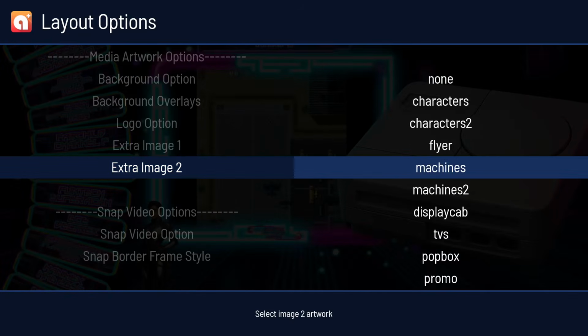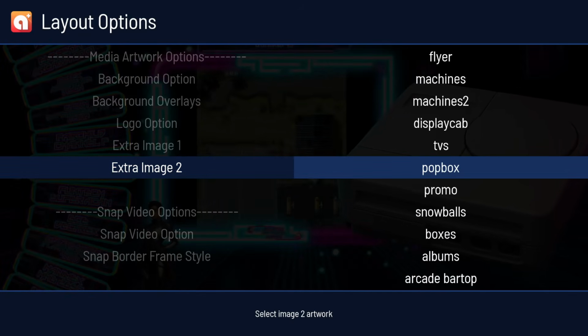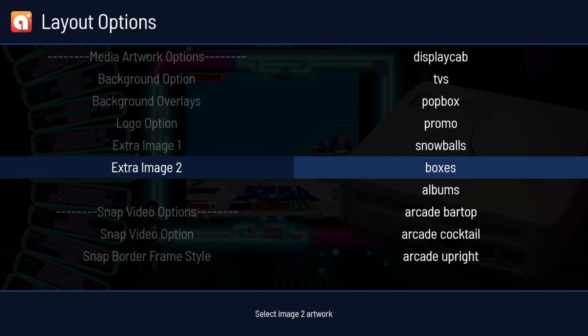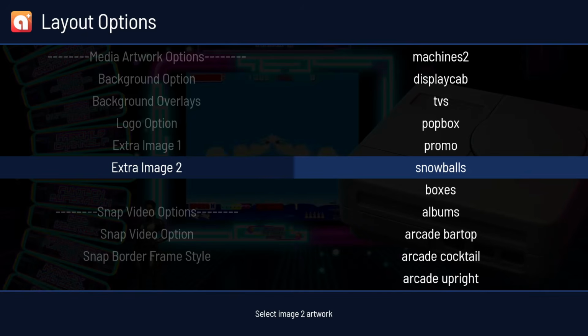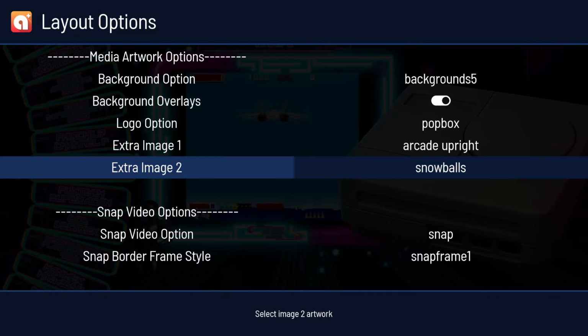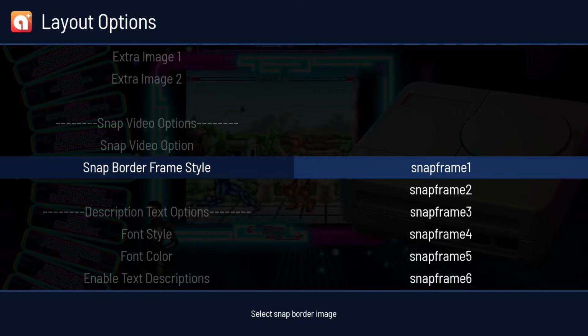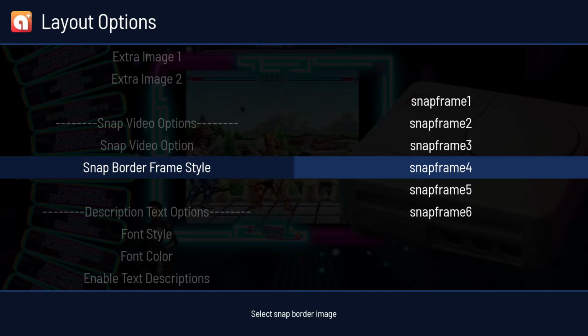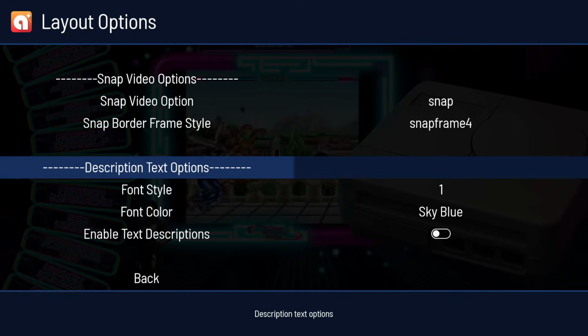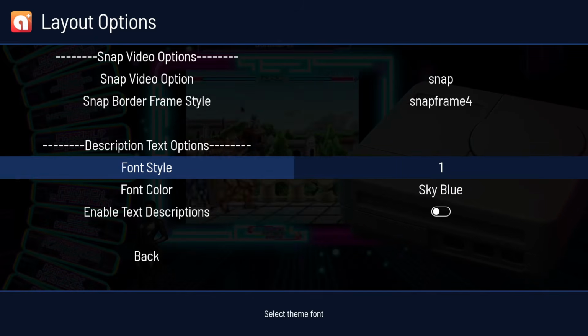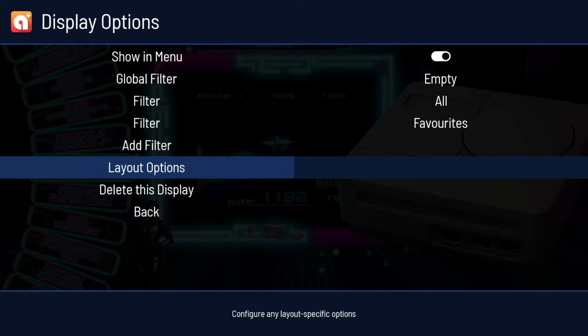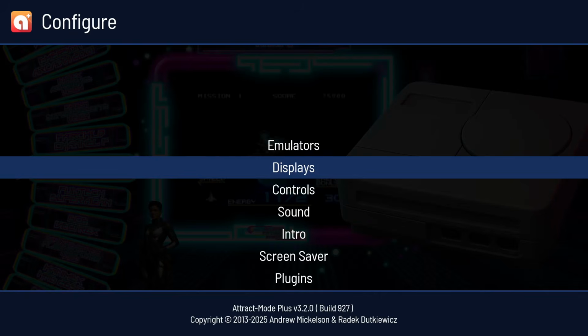Let's change the big machine to one called Snowball, so you can really identify it. Snap frame, I'm going to change it to 4. We'll worry about this in a minute. I'll demonstrate the tech stuff in a minute. Go back, and this should look quite different.